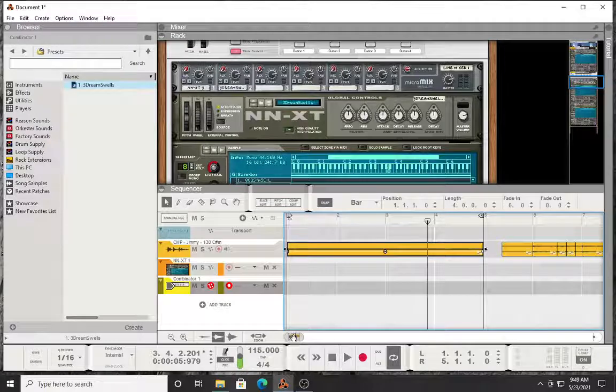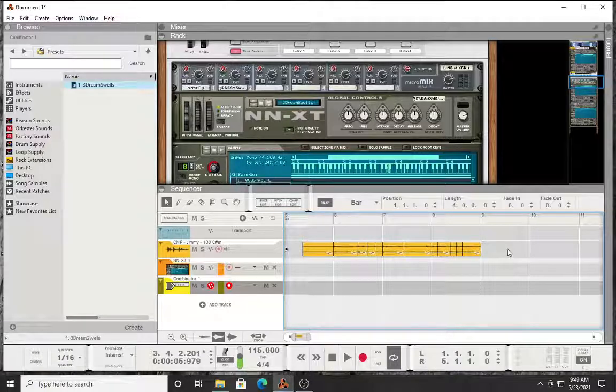The flip side is, again, if this was, you know, like a jazz section, band section with multiple elements, your drums and your pianos, or different parts of your pianos and harmonies all in one, you could take this, chop it up. You could throw it into your NNXT. You could also take it and convert it to a Rex file, and then throw it into your Octarex player, and it will do the exact same thing. You just be using a different device. And to be frank, it'll probably be easier, and it will allow for a faster workflow.